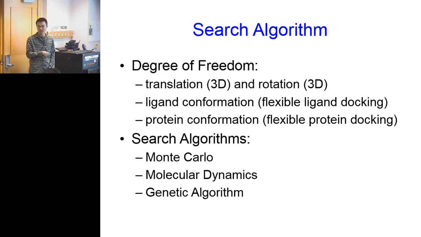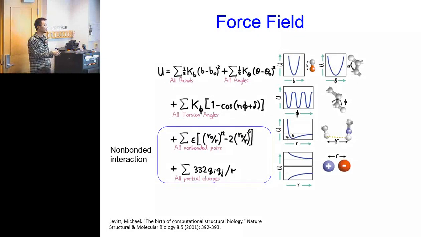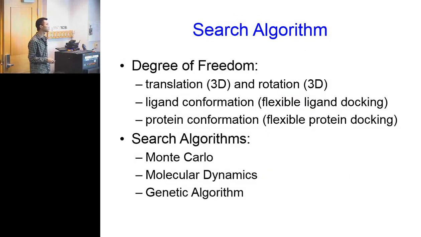Okay, another part in protein-ligand docking is, once you have this energy function, you want to find the pose that has the minimum energy according to this formula. So you need a search algorithm. In order to appreciate how hard the problem is, you need to consider how many degrees of freedom we have. Let's say you have this protein fixed, you have this ligand, and you want to dock this ligand onto the protein. If you assume the protein is rigid and the ligand is rigid, you only have 6 degrees of freedom, corresponding to translations and rotations.